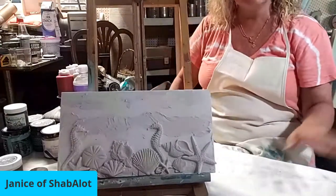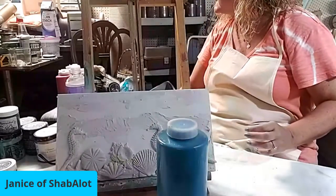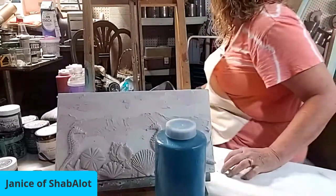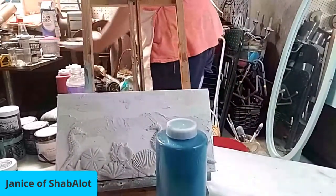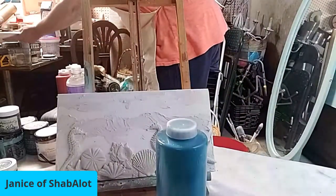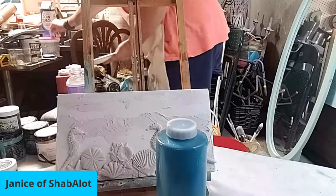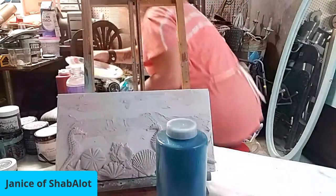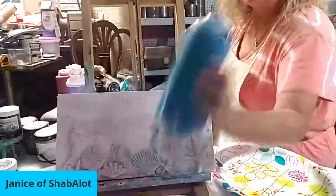All right, so the first thing we're going to do is Mermaid Tail. It's not mermaids, it's Mermaid Tail. And that's the first color we're going to apply. So this is a great color.